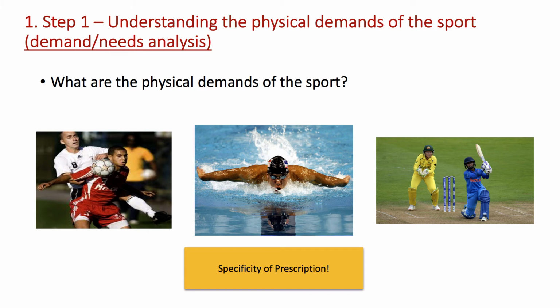So let's briefly dive into that first step of the 6-step process, and that's understanding the physical demands of the sport, doing a sport or a needs analysis. So the question you need to ask yourself is, what are the physical demands of the sport your client is engaging in, or the activity that they're engaging in? So this could be you're doing a workplace assessment of their workplace. They're sitting all the time, or they have a standing desk, or whatever it may be. Or for an athlete population, you're assessing the physical demands of that sport. So in soccer, we have significantly different physical demands than in swimming, and that being different than what you find in cricket.